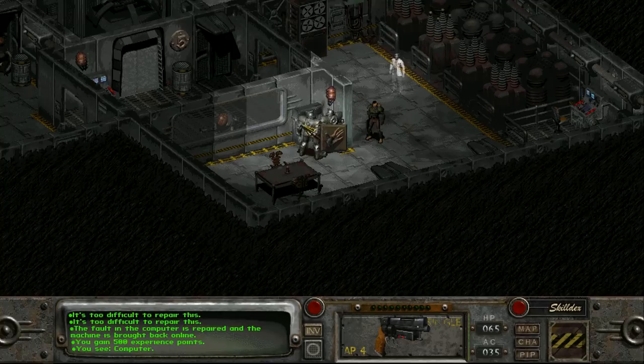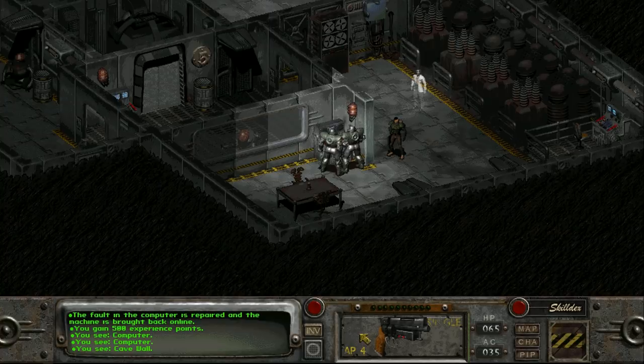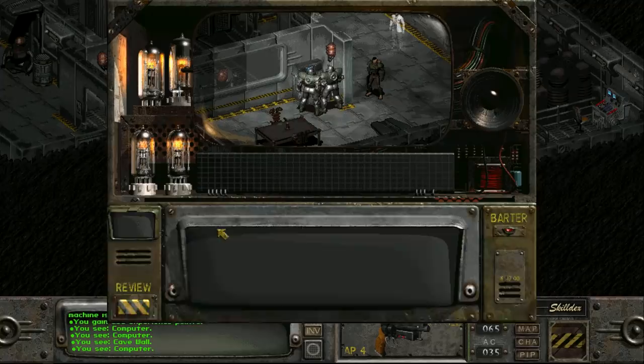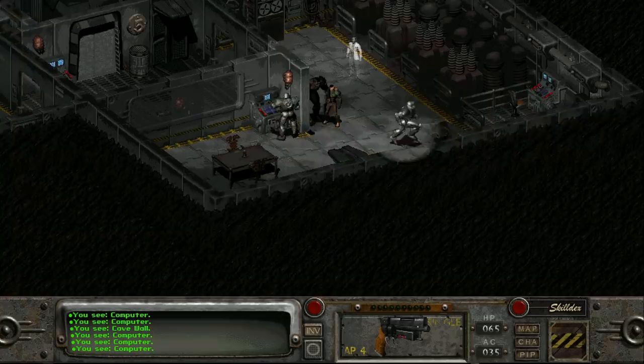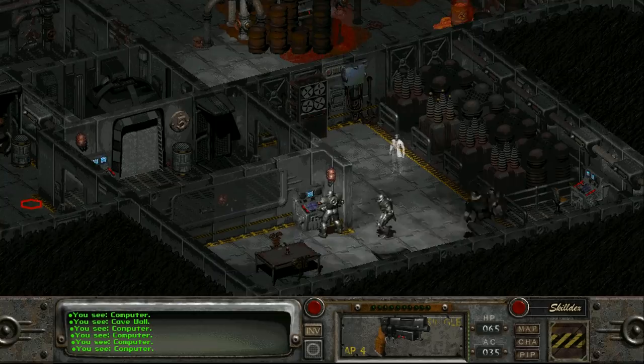Right, let's try again. Admittedly, right now the robots are being nice and passive, which is good. Welcome to the EPA robot control computer. You no longer have security authorization to use these files, terminating sequence. Is this another one of those scenarios where I've just basically screwed myself over? Because it might be. Yeah, now I fixed the machine, it won't cooperate anymore when it was cooperating before. So, possibly, slightly screwed myself over there. And nothing from that machine. Right, try the hologram again on the way out. No, same business again, unfortunately. Right, so, let's just double check the robots haven't turned on me. I haven't totally screwed myself over, right? Hello over there.